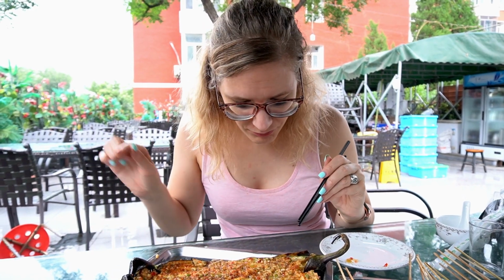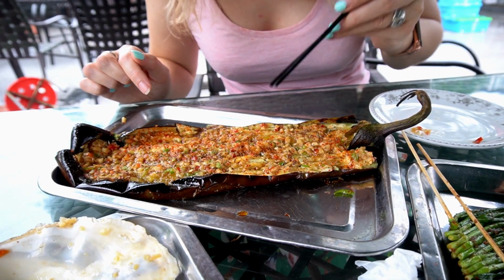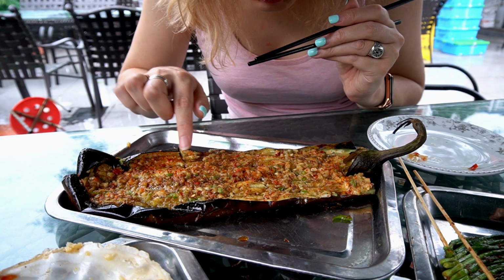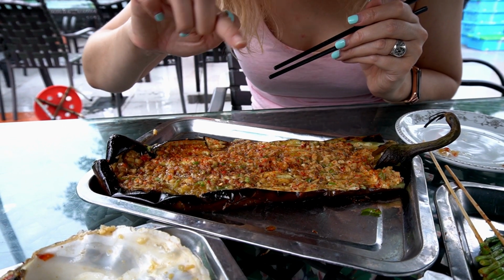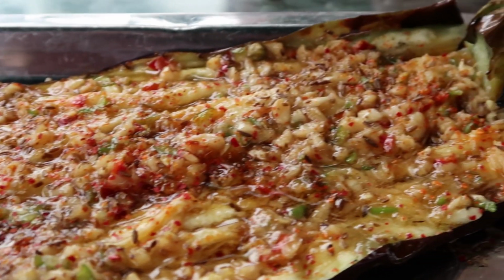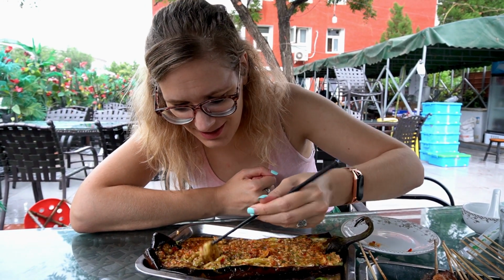This one also full with pieces of garlic, and then I see all the red spice, red pepper. If you look real closely, you see all the cumin that they put on there, and then I think also green peppers, and it smells so good. It smells so good, and it just comes out the skin.